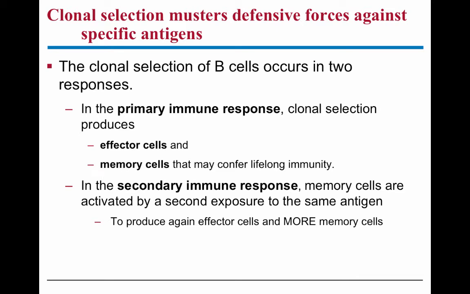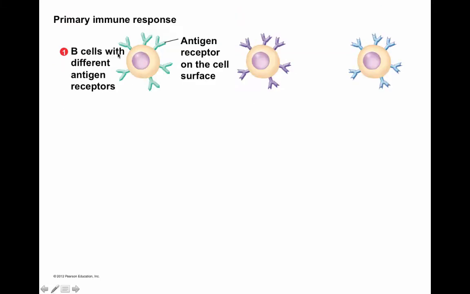We're going to talk about something with regards to clonal selection. And we're going to talk about a primary immune response and a secondary immune response. Okay, primary being the first time an antigen is introduced or noticed or responded to by the immune system. Secondary would be the second time that antigen, so it would be a second infection, second exposure. All right, so let's start with the primary immune response, and let's talk about clonal selection of B cells.